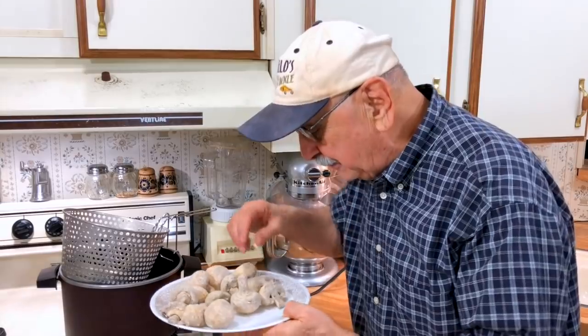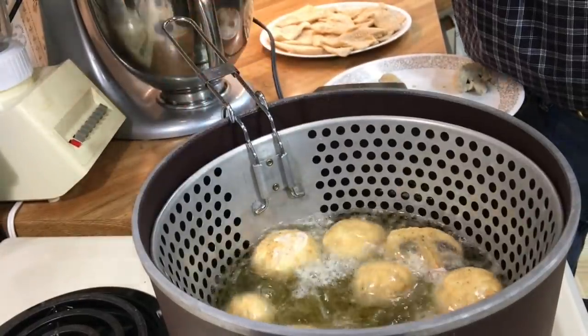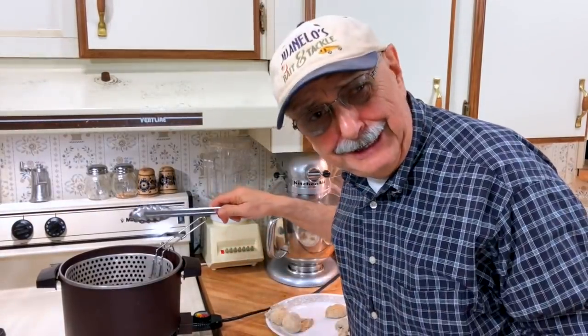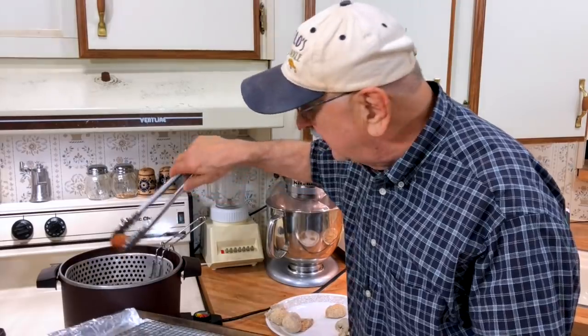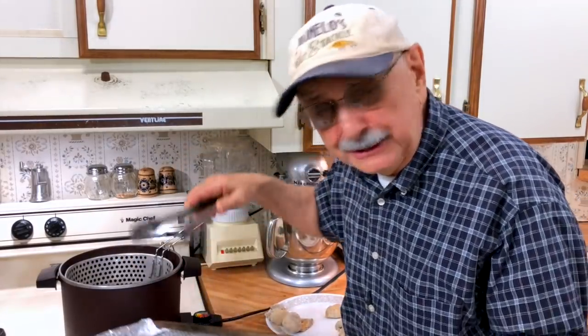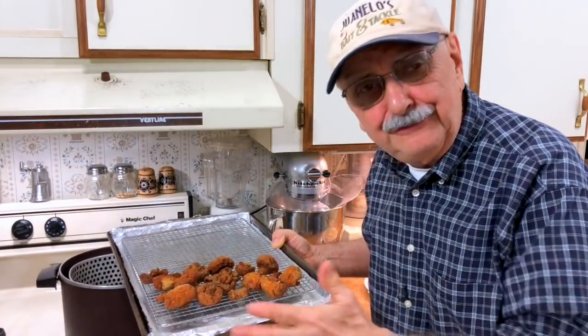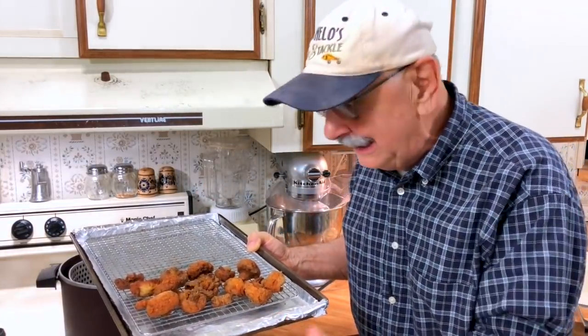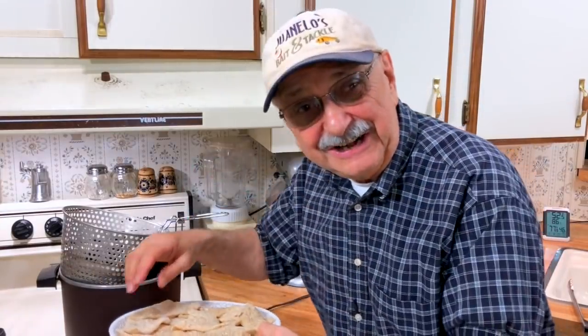Time to fry up our magic mushrooms — eight ounces. Here goes. I figure five or six minutes. They look kind of good. The only problem is mushrooms float, so you get one side cooked more than the other. Let's put them on the wire rack. Our mushrooms look really good — I could have even cooked up more. I had a whole pound of them, but that should be enough. Let's get on with our fish now.